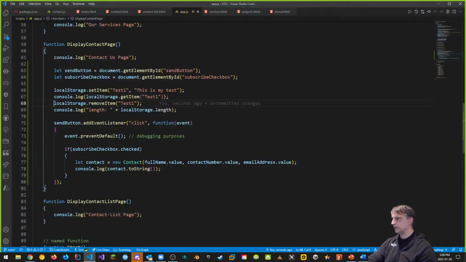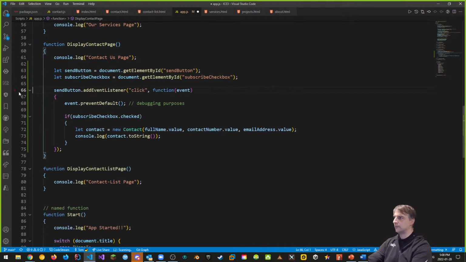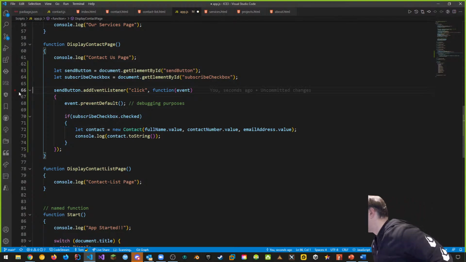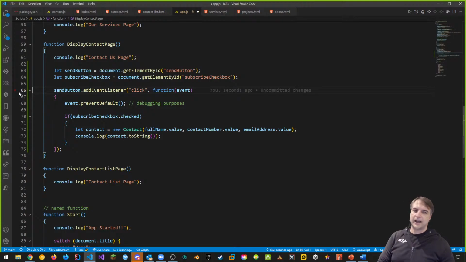So that's really quick and dirty on what local storage is. This is neat. Local storage is awesome. And I wanted to talk about it because this is an opportunity for us to store our contact data in local storage. But my problem is, how do we store it? And if we do, how do I retrieve it? It's going to be stored as a string, cool, but I need to get it out of there again and display it in my contact list page.